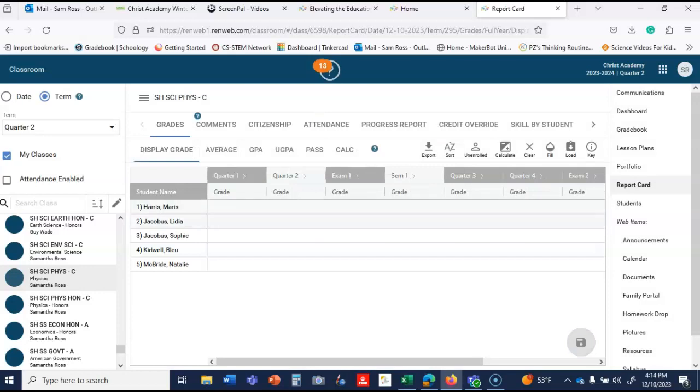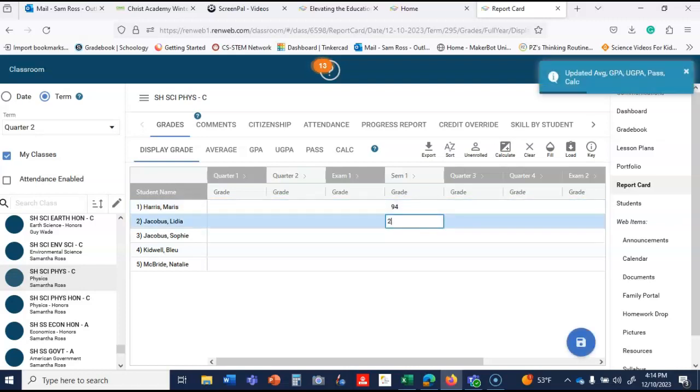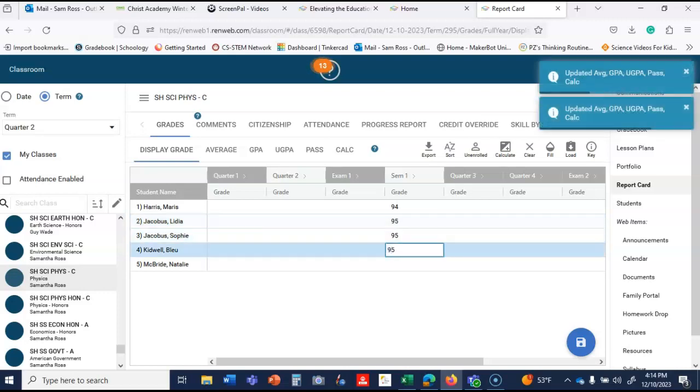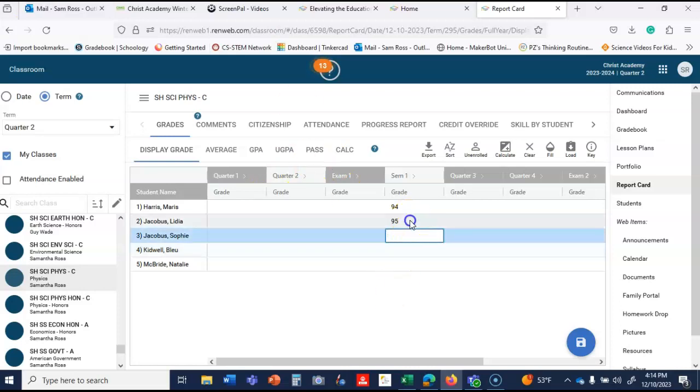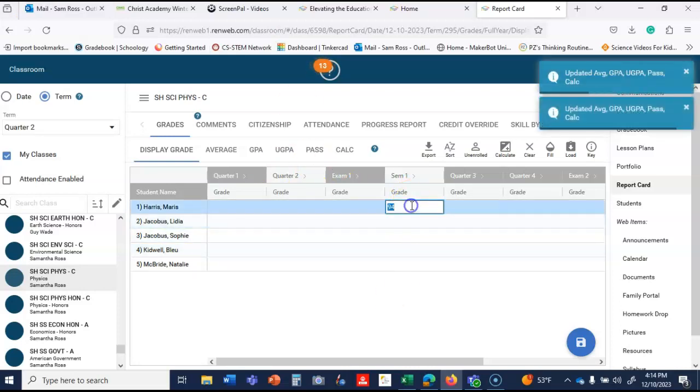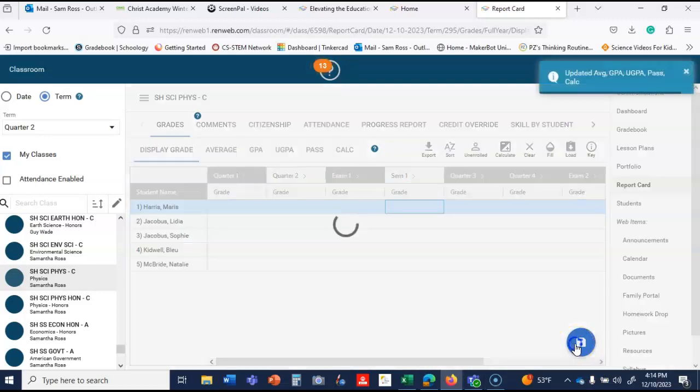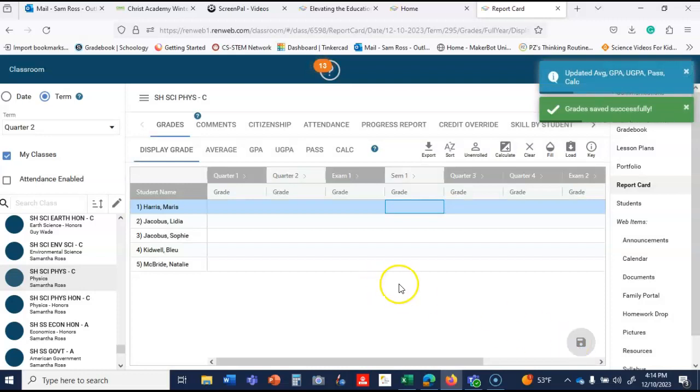And as you can see, semester is gray, so I would put whatever grades I needed to put in. Oh, Lydia does not have a 25. Let's just stay with this theme. And then I would click the save right here. I'm not going to do that now because these are not their grades. But make sure that when you make any changes to this, and this is blue, you have to click the save. Right, and then it turns gray.